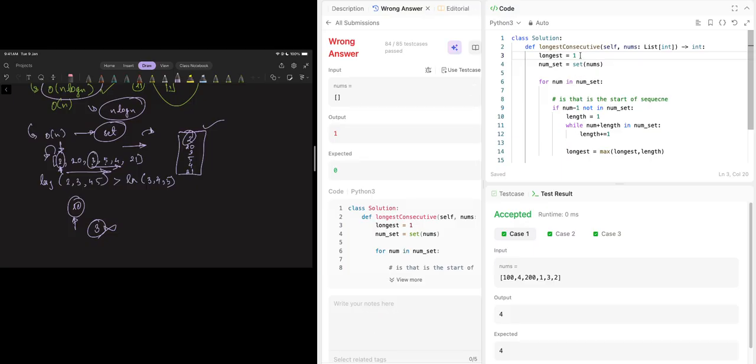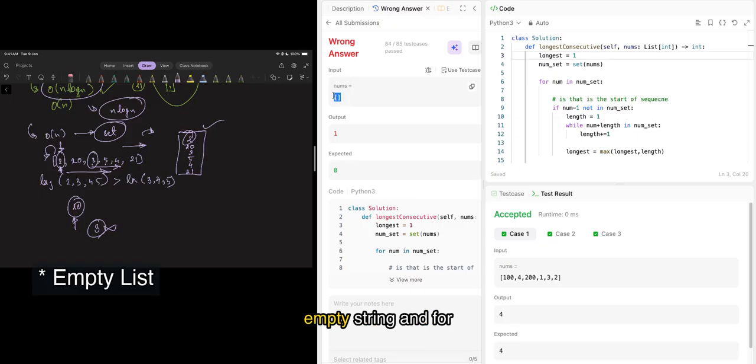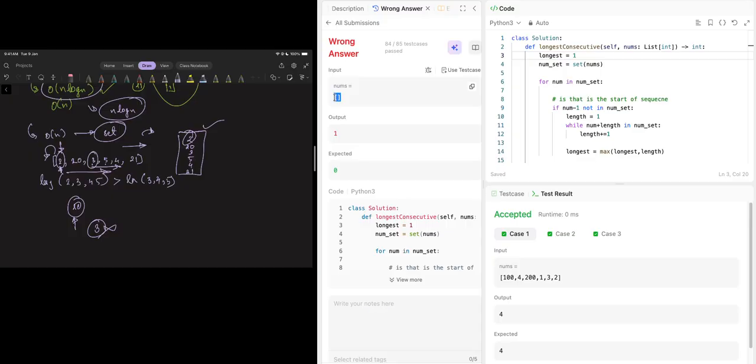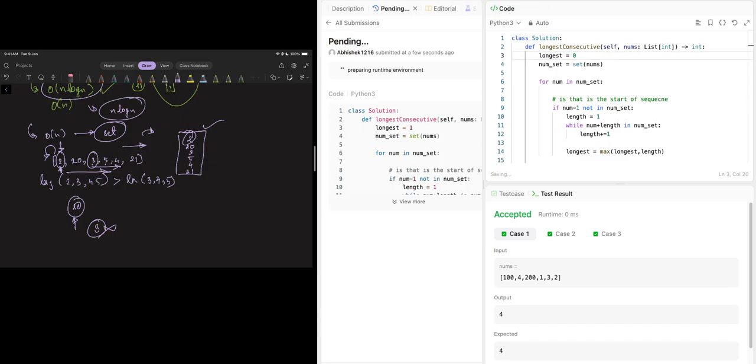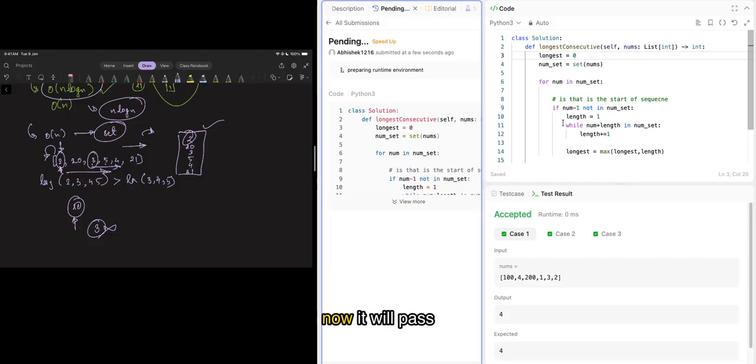We haven't checked the condition where nums could be empty, and for that, either we can add a condition that if length of nums is 0, then the longest sequence is 0, or we can directly start our longest variable from 0, and then we'll submit once again, and now it will pass.